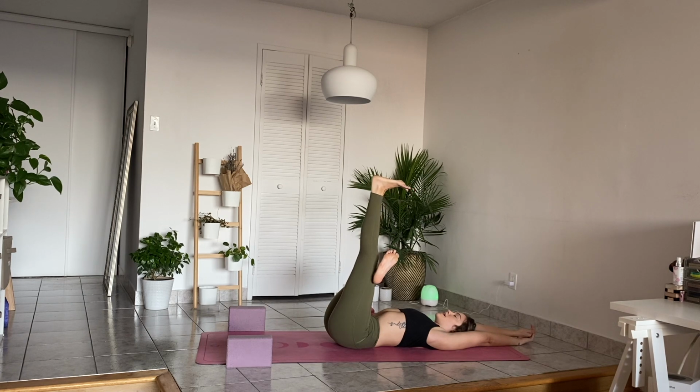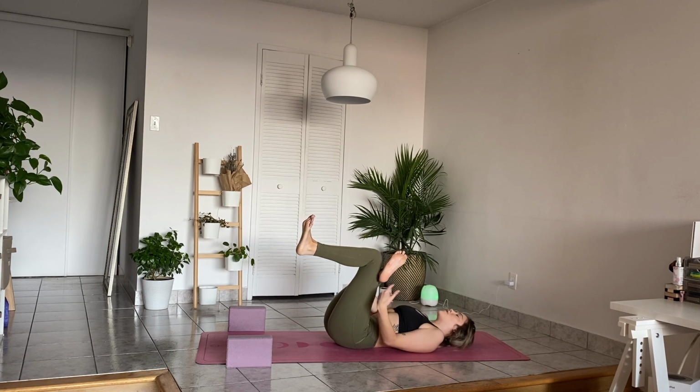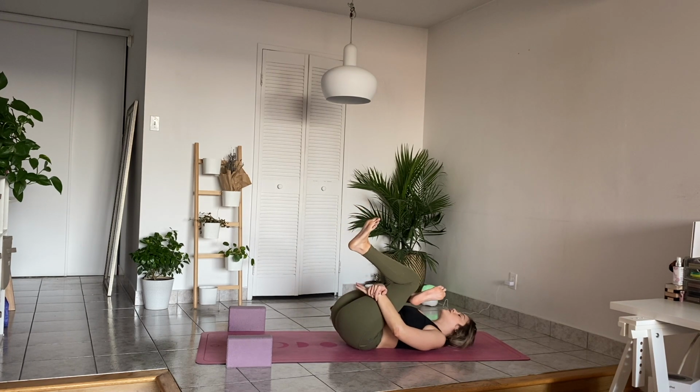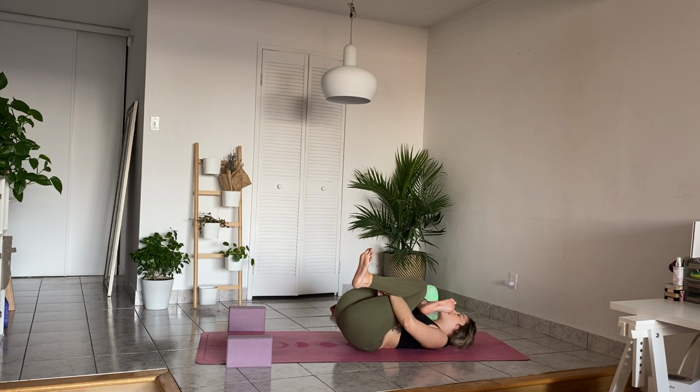Take a big inhale, bend that left leg, go ahead and wrap your arms around and under that left thigh and try to use your arm strength to bring that left thigh as close to your chest as you can, keeping both feet flexed.